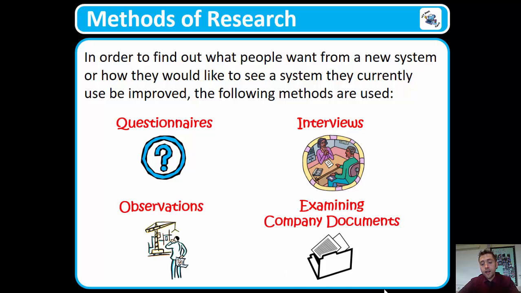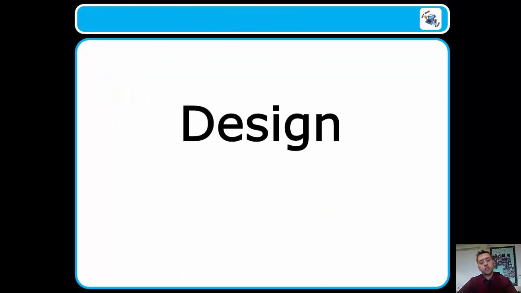This is where you go in again and have a look at maybe their reports, their letters, their on-screen website, whatever it might be. It gives you a good idea of how the data flows within the organisation. But again, it can take a lot of time, but it does show you where all the data is, where it goes, what's collected, what's printed, that kind of stuff. So you then move on to the next section, which is the design section.